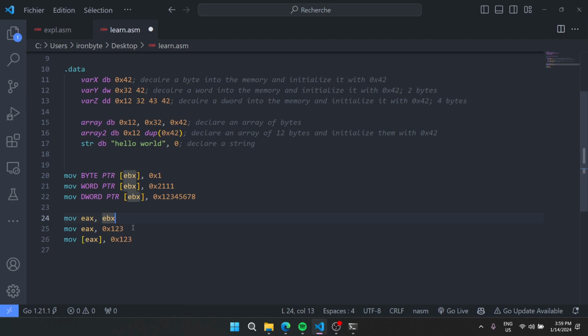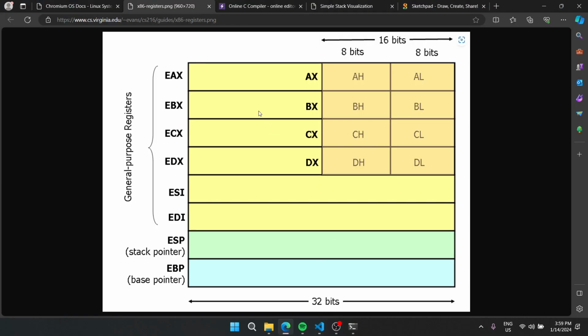Now, on the same subject about moving stuff, there is actually a data structure called the stack. The stack, guys, is really interesting.